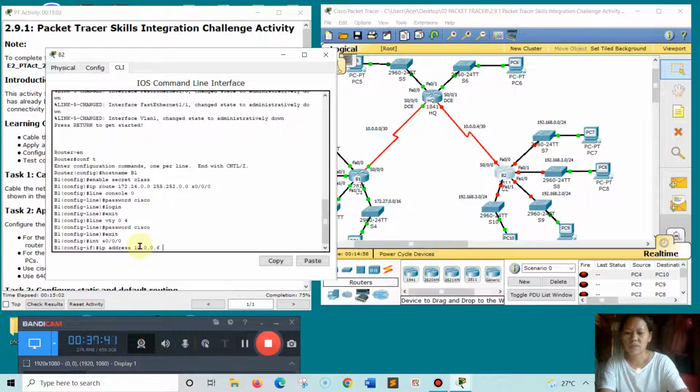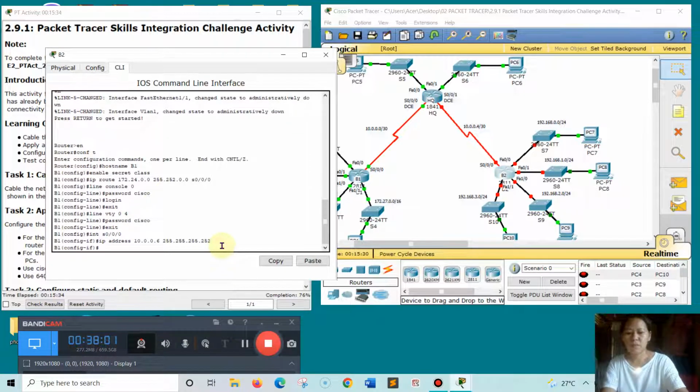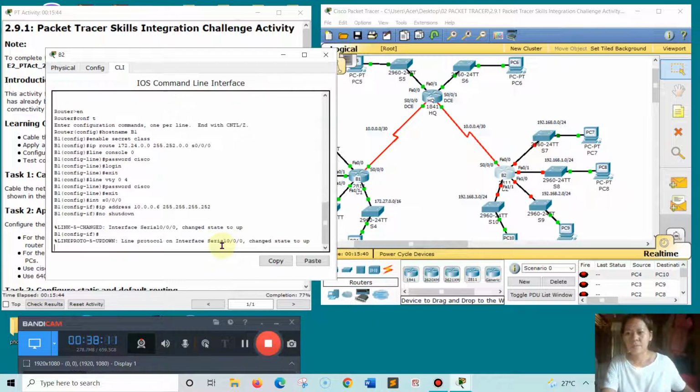Then subnet mask is 255.255.255.252. Then enter. Then no shutdown. Enter.